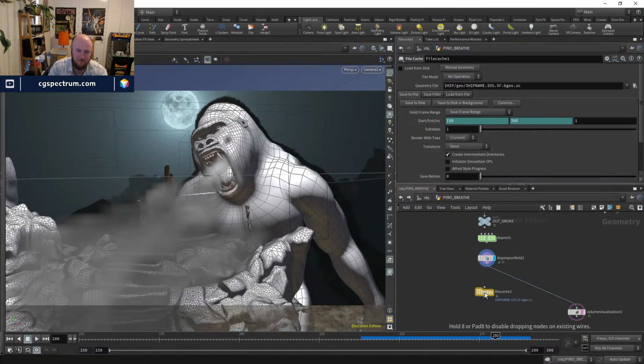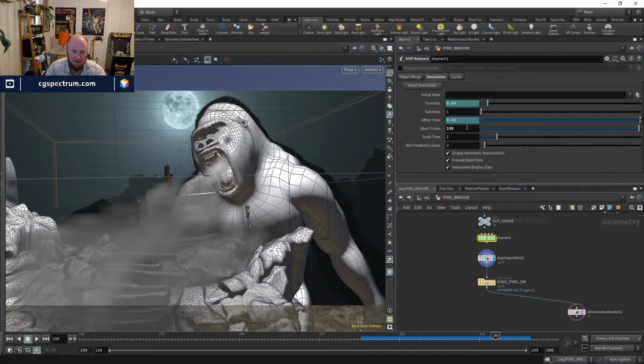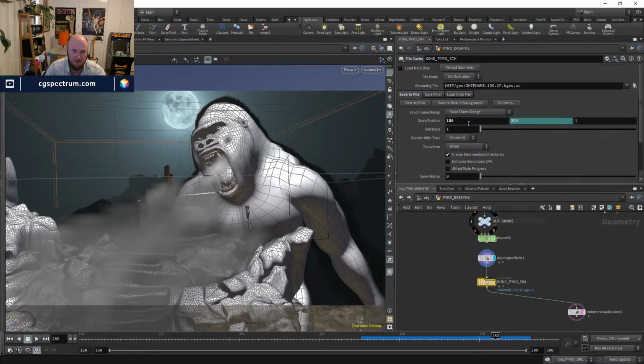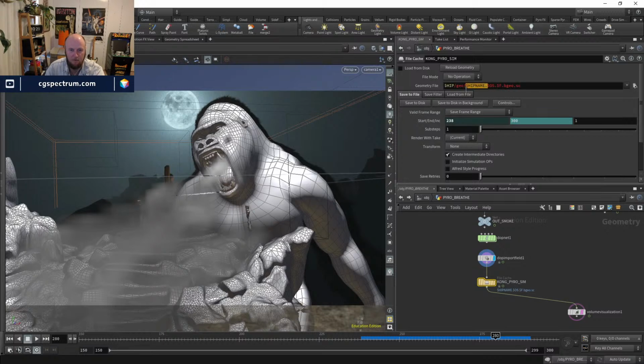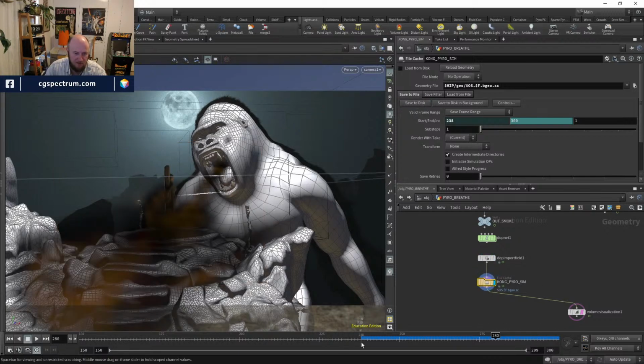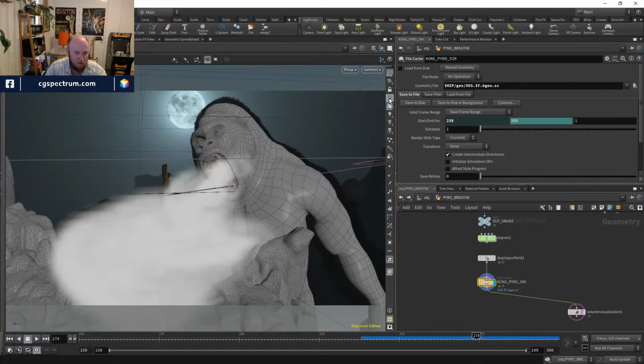So I'm going to put down a file cache and cache this to disk. And let's just call this Pyro Sim. Probably don't need the density. I could blast that away, but I'll keep it there just in case. And we'll set our start frame. So I'll copy the start frame here, copy parameter, paste relative reference on the file cache. So now if I change the start frame of my DOP net, my file cache will update. And I'll get rid of the hip name out of the path because that's awful. And hit save to disk. And there we go, it's done. Nice and low resolution, with horrible display.